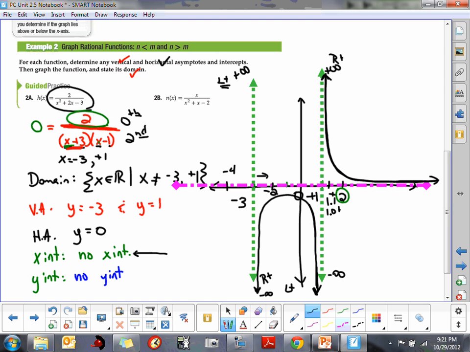The 2 can't change. It's going to stay positive. I'm doing sign analysis only, just comparing the signs. -4 minus 3, that's a -7, so that's a negative answer. Anything on this side will be negative, and -4 minus 1 is going to be negative. Negative times negative is positive, and positive divided by positive is positive. So it is indeed coming back from positive infinity.